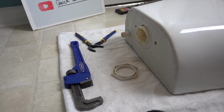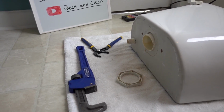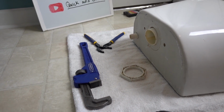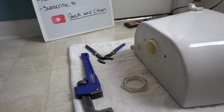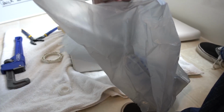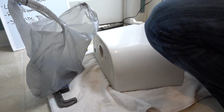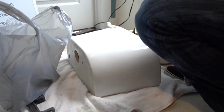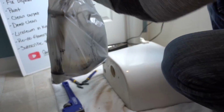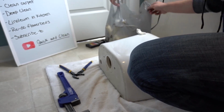Oh my god, are you serious? Actually, I can probably just use this. And that tool is a bag. Just to put all your doo-doo sprockets in. Because you ain't going to want none of this anymore. I ain't touching the inside of that. Ew. Now, the flapper and the assembly is free. So we're going to take all this and just throw it away. Because we don't want to even pretend that ever existed, really.